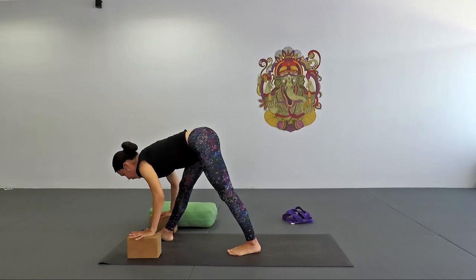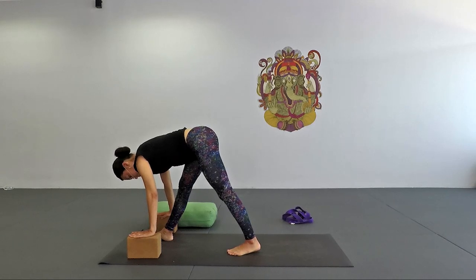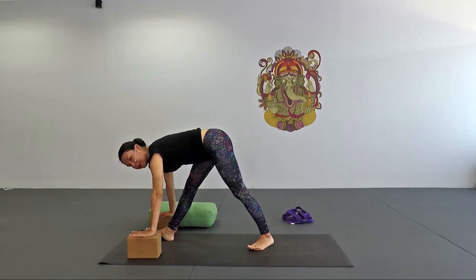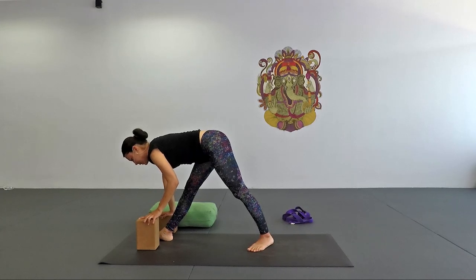Next inhale, look forward. So what we're going to do with the left foot is move it a little bit more further back, and again, heels are going to be lined up. Use the block, place it from the inner side of your right foot. You can start with the highest position.